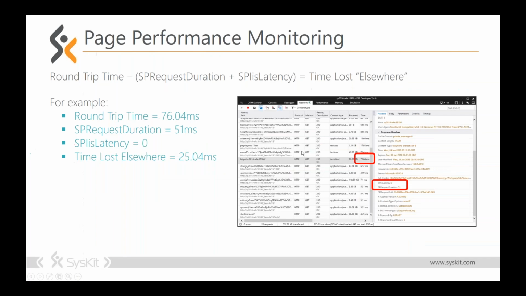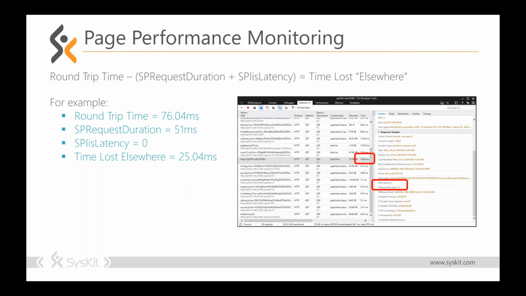When I run those through this equation, 51 plus 0 from 76 milliseconds leaves me 25 milliseconds of time spent elsewhere. For people in SharePoint Online, they would drool for numbers like these. But this is one of the benefits of operating within an on-premises environment in a data center that's well-tuned.